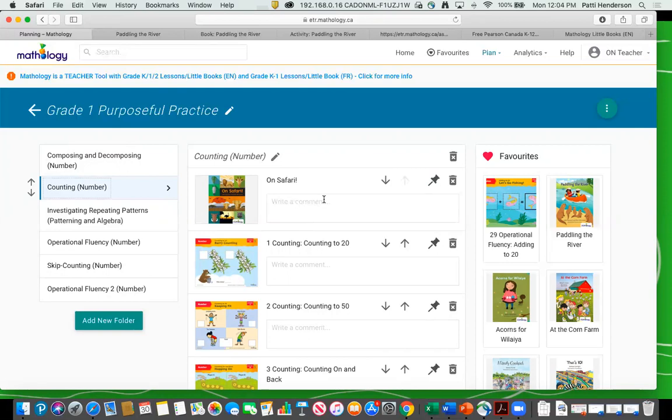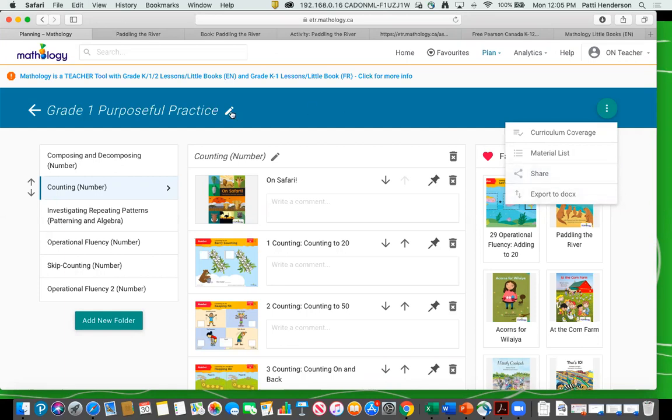One other thing I'm going to share with you on this Grade 1 and Grade 2, if you scroll across to the top, you'll see a circle here with 3 buttons. When you click on that, you're able to find out your curriculum coverage. Of course, this is a really short plan that's going to get you through the next couple of weeks, so this one really plays well when you're building your plan for a year. There's a material list that you can print off. You can share this plan with your team. Anyone who has a Mathology.ca trial license, you can share, and you can export that as well.